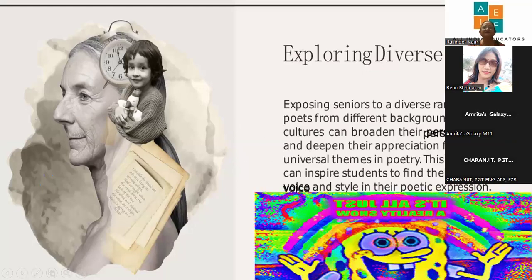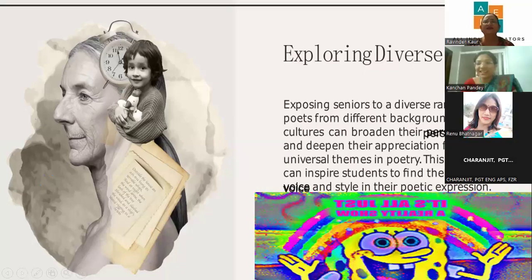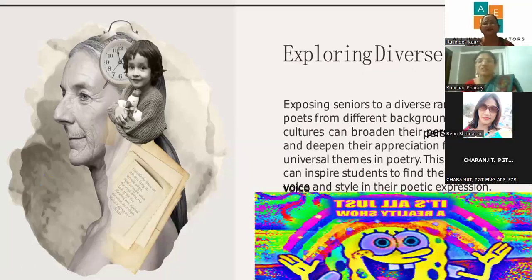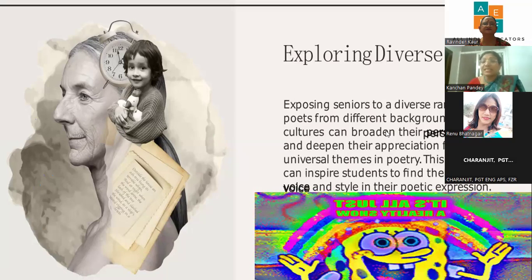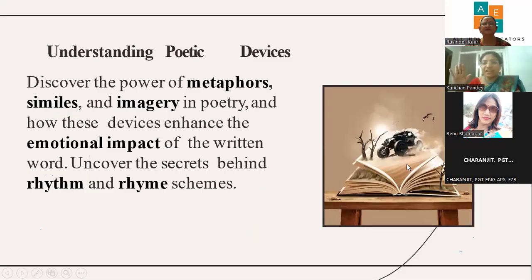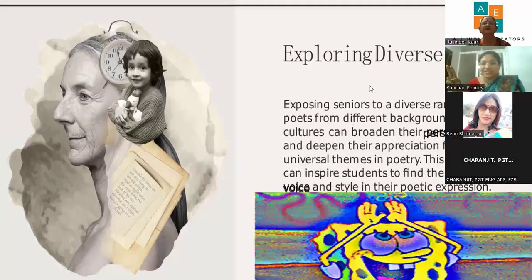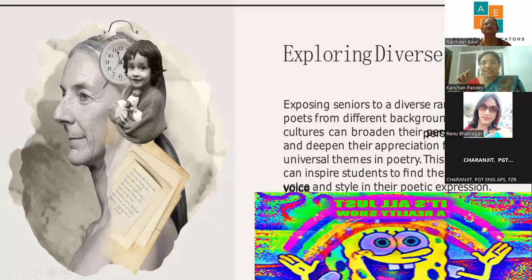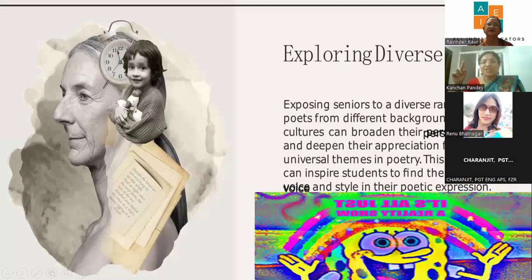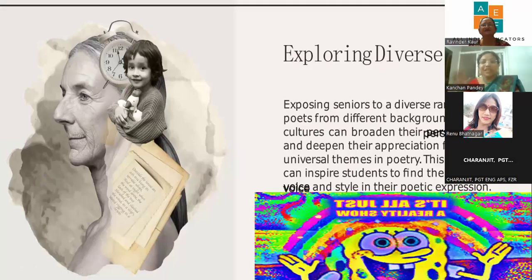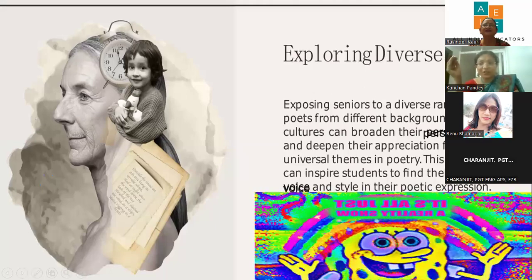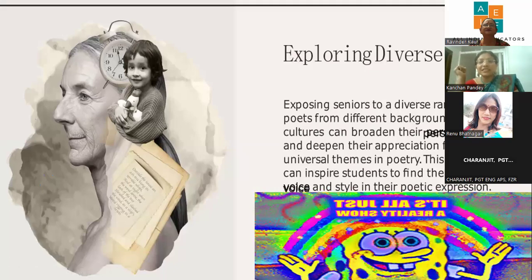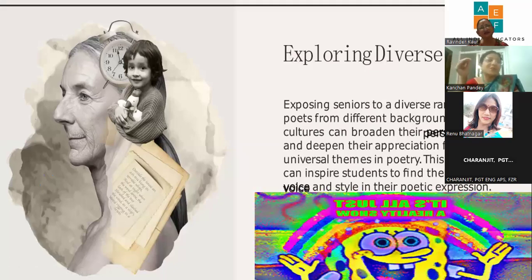Kanchan ma'am? Yes. To your previous session, I had a point. You said give them rhyming words, or ask them to write the rhyming words first and then the lines. So I take a similar task. I teach them limerick. Limerick is a 5-line poem in which the first two lines are rhyming, then the rhyming scheme is AA, BB, and then again A. So I tell them limerick is a funny poem, humorous poem, or nonsense poem. It has to be a nonsense poem. It's easy to write nonsense, but it is equally difficult also, because sometimes students cannot write nonsense. They end up writing something serious, something positive. Exactly, Kanchan.